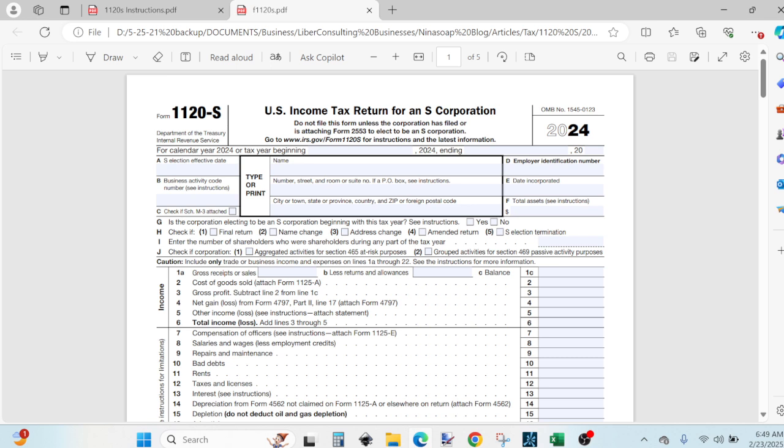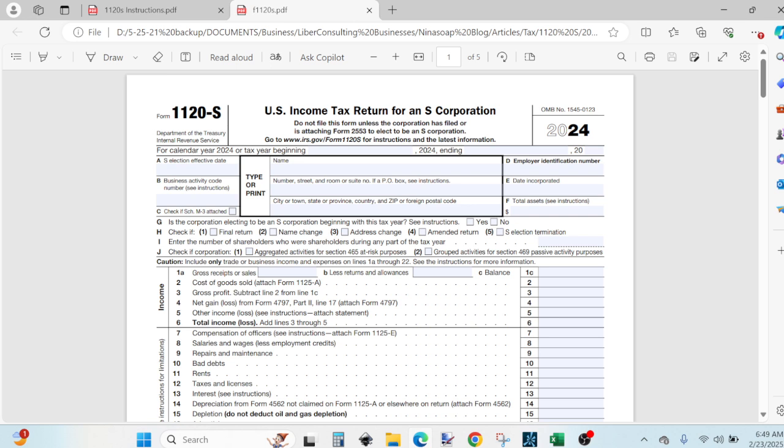Therefore, if you are going to use the software, you'll want to have that data I'm talking about on hand, so that when you start filing, you don't pause to go look in your files for information. You will need your election dates, your date of incorporation, your business activity code number, and you'll need your assets. Therefore, you need your balance sheet. So for sure, you will need your balance sheet. If you have physical product and you carry inventory, you need your inventory documents.